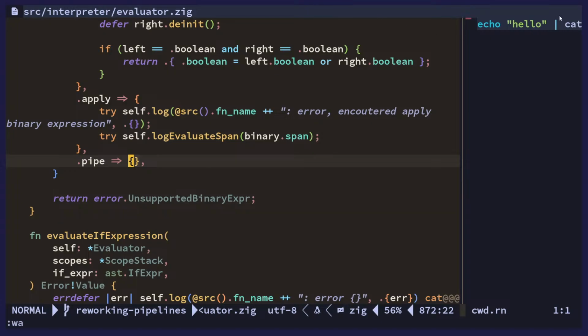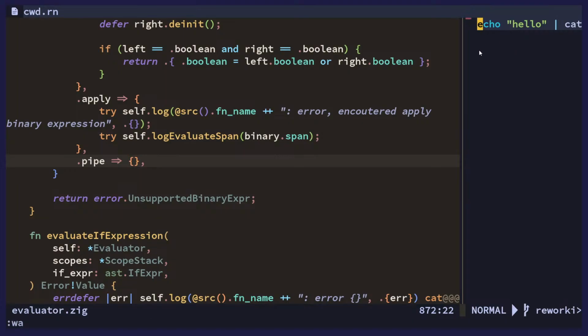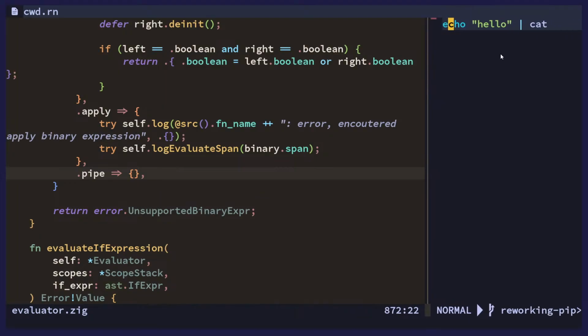We have to think about what's going to happen, and I've thought about this a little bit. Basically, we have this context. Cat needs a standard in, and echo has a standard out, but echo doesn't need a standard in.